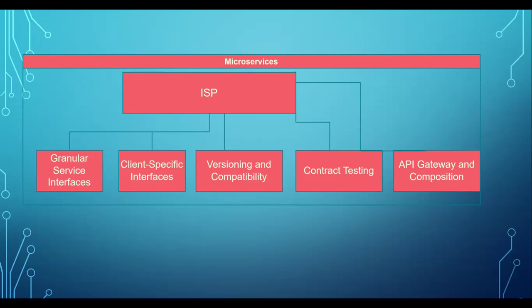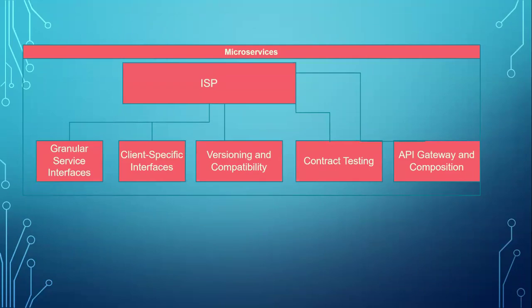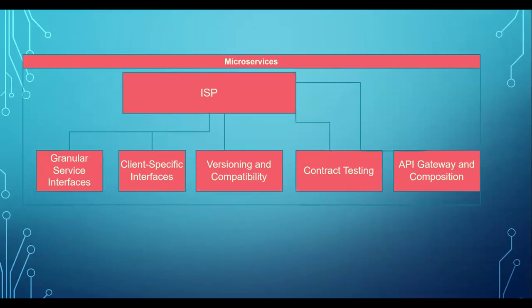So coming to microservices, granular service interfaces. Each microservice exposes a well-defined interface that defines its capabilities and how other services or clients can interact with it. Via API, we expose our microservice. While exposing it, if you have smaller APIs, it will be easy for clients to identify what functionalities you have as part of that API, and they can easily integrate with it.